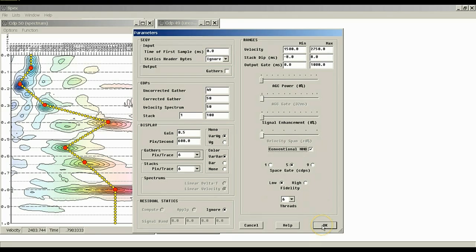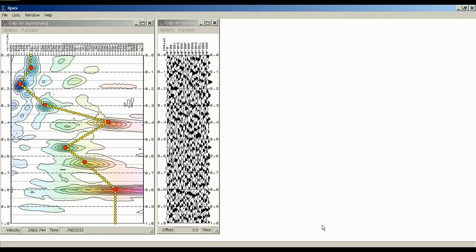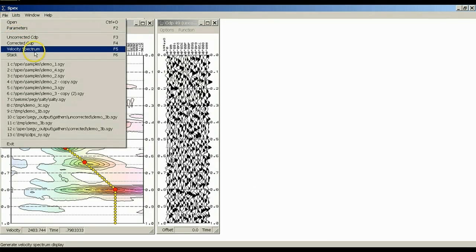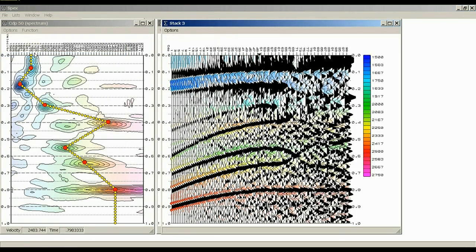So we'll stack that and see what we get. Here's the velocity location where we picked our function, and here's where the noise is really very high.